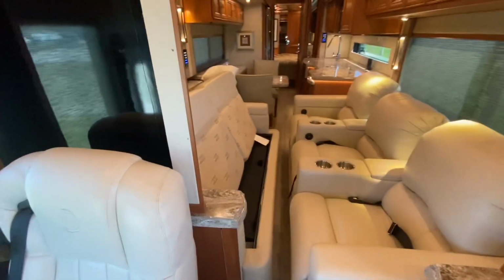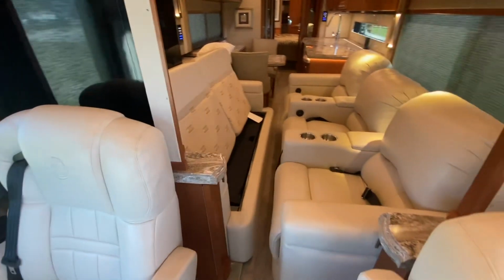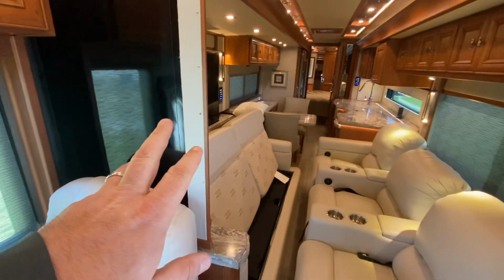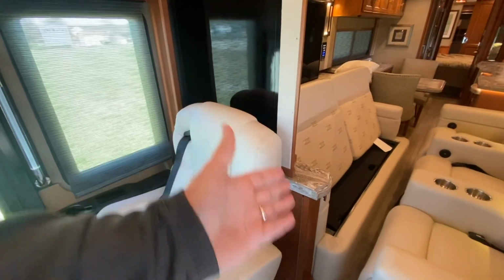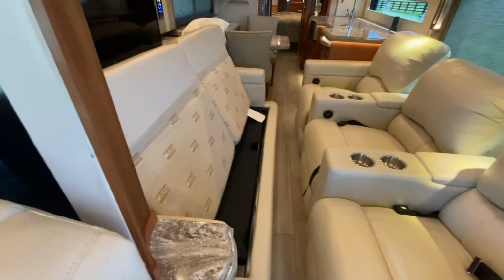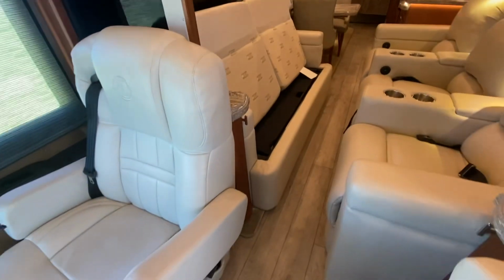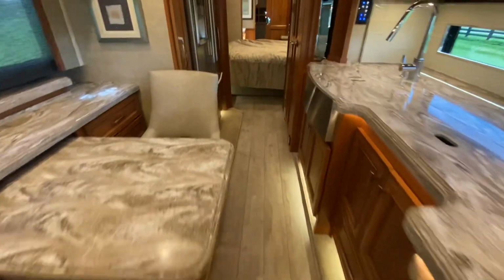What I'm talking about is putting one of the slides out just a few inches when you get up. So you can either slide. Both of these slides are going to be hydraulic here, and either slide you can move would be easy to move. So for the purpose of moving this slide out, what I'll do is just reach over here on this side of the seat, and I'm just going to move that slide out. And for no more than 5 seconds, for 5 seconds I held that button, and now we have full range of motion all the way throughout the entire coach.